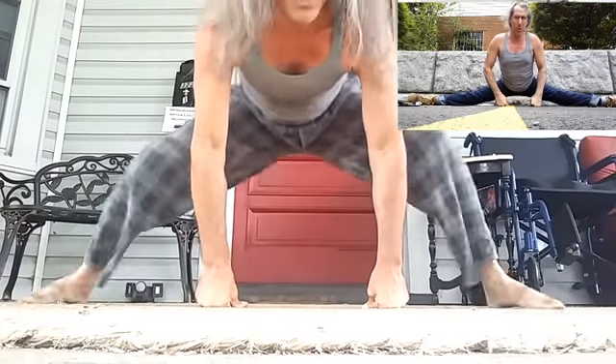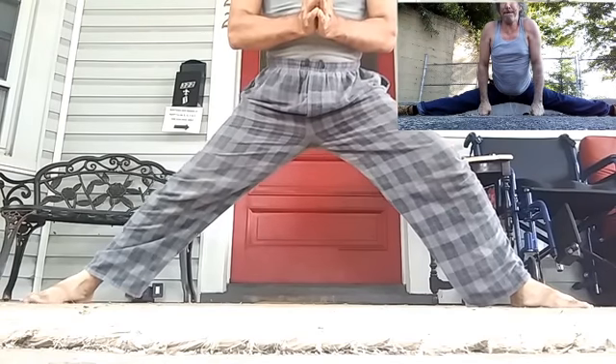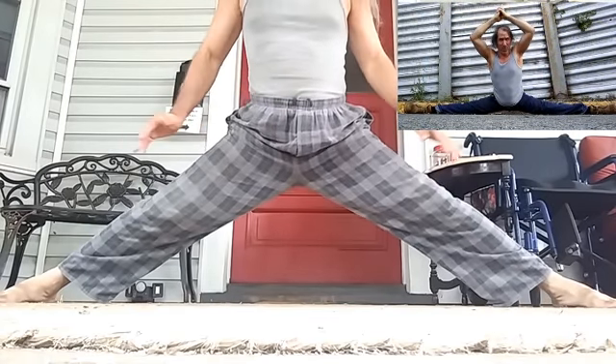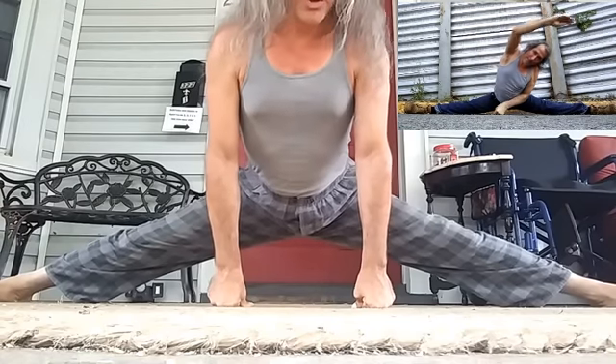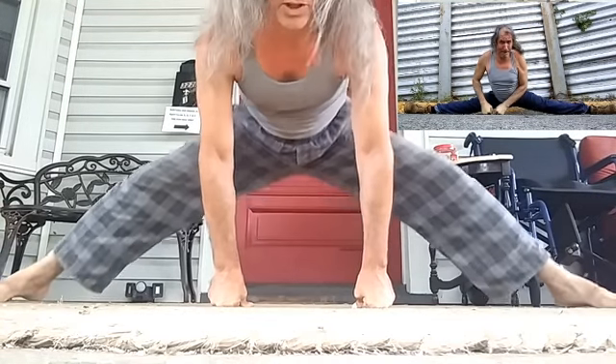Then get back to this position, stand like this for a while, and over a period of time do a little more, a little more, a little more. I almost wish I kept my failure videos, my early sucky videos, because I believe you should be able to look back on them and have them teach you something — and teach other people stuff too. I deleted them and I wish I still had some of them.